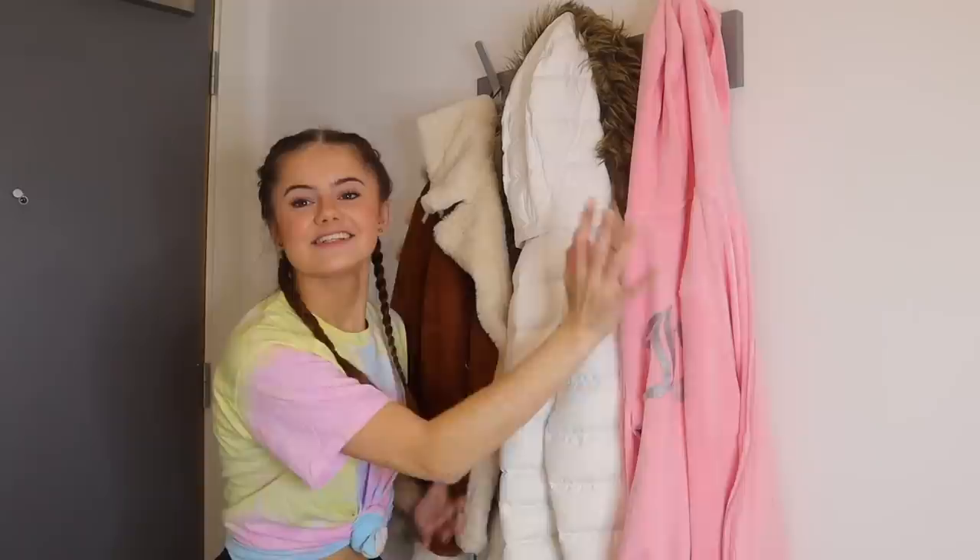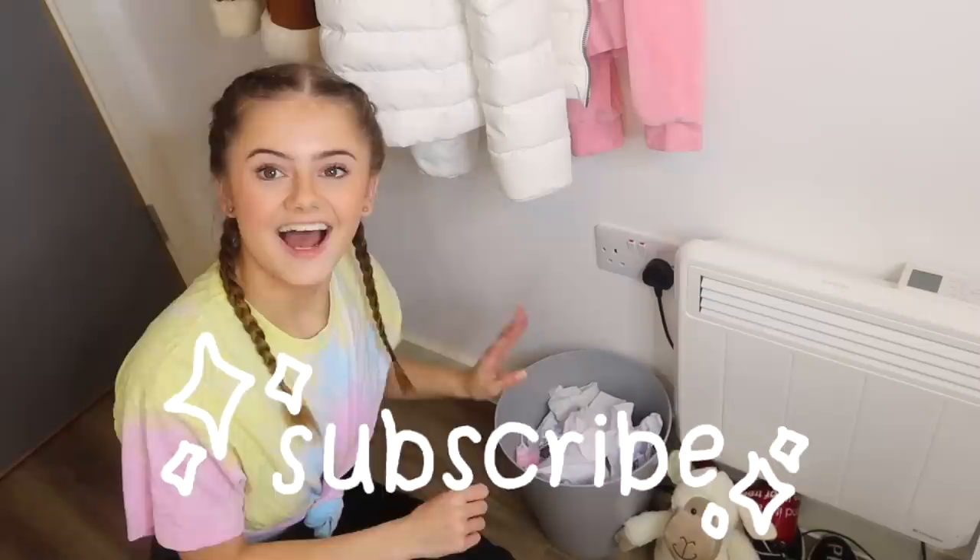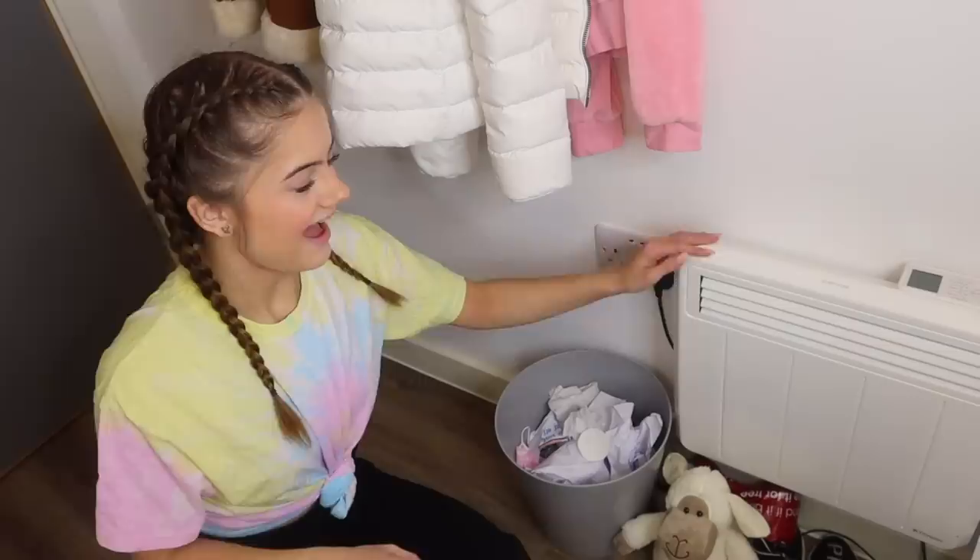Here I've got my jackets and coats hanging up - just a few things. I don't want to hang too much up because it'll compromise my space. Down here I've got a bin and my little door stop, although it's not very strong. Then here I've got my radiator which I haven't really figured out.